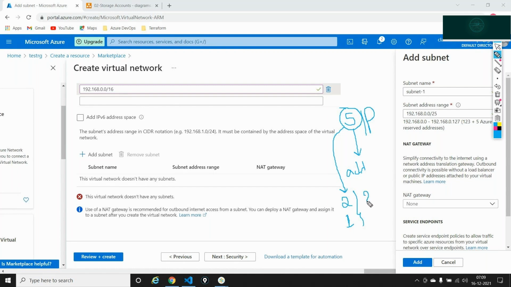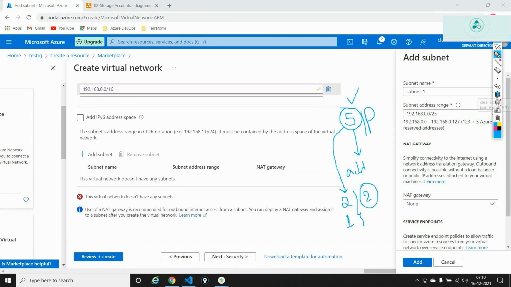And 2 IPs, they say, is for future purposes. Let's say a cloud provider wants to implement an additional security layer and so on, for which they need an address. And if they don't reserve this, they might not be able to roll that update out to your particular tenant. So for any address space that you create, no matter how small or how big it is, the cloud provider by default will occupy 5 addresses. They say, okay, we need 5 addresses. So these 5 IPs are not usable.